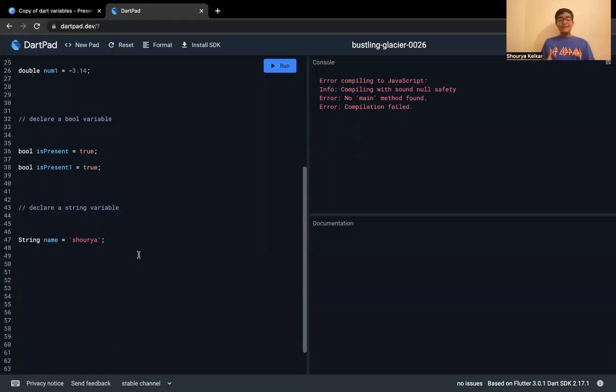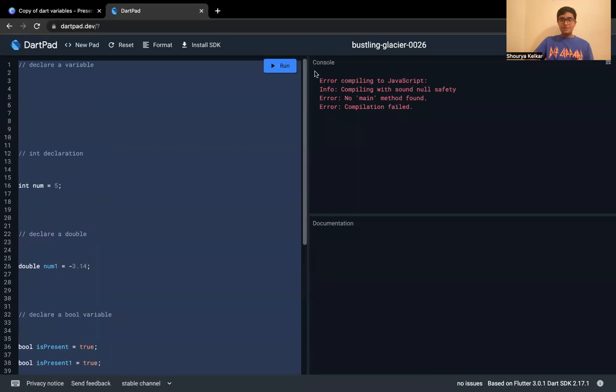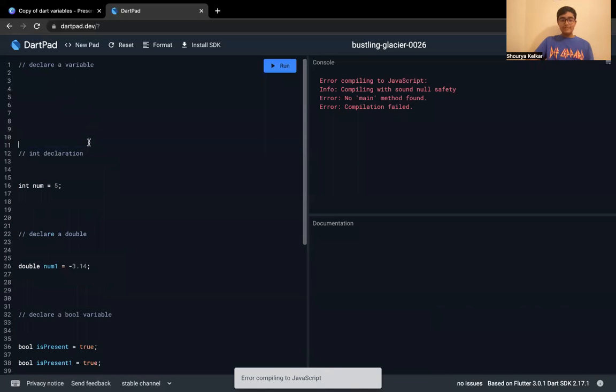Now let me show you what we can do and why the variable has the root word vary. Let me remind you, I cannot just run this because it doesn't have the main method.